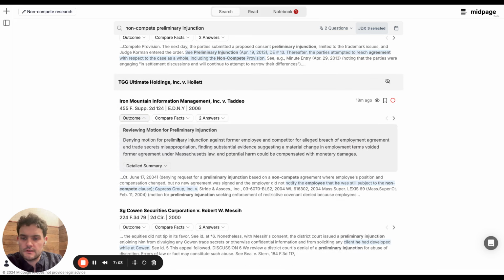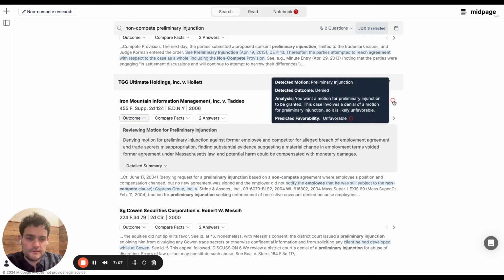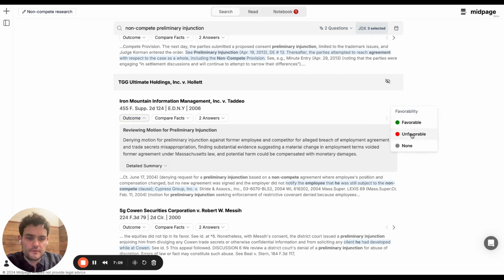Also take a look at this case here. So denying a motion for preliminary injunction, it's likely to be unfavorable. I'm just going to override that, so it's set. And let's also do a quick fact comparison.